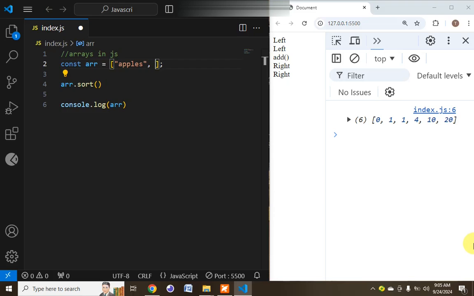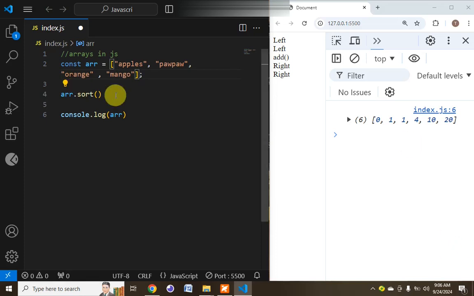We can have pawpaw. We can as well have an orange, and we can as well have a mango. So let's sort this array consisting of strings and see what it will give to us.